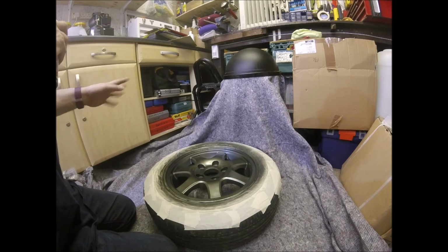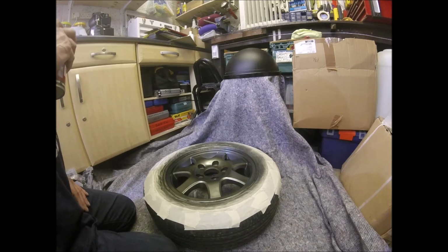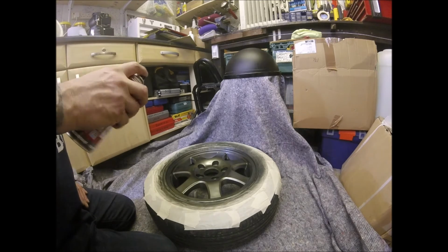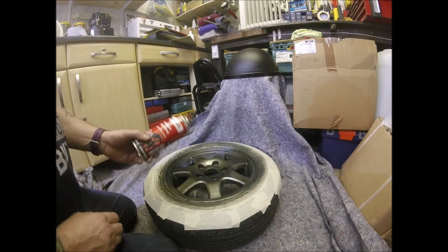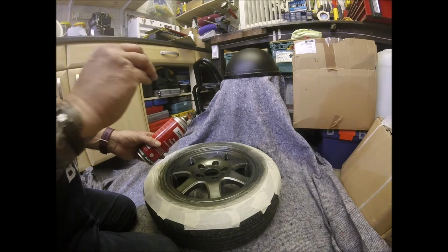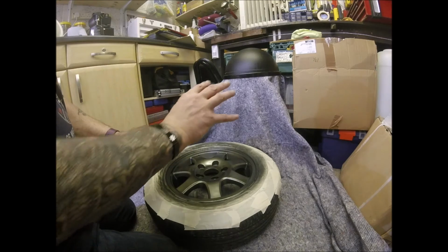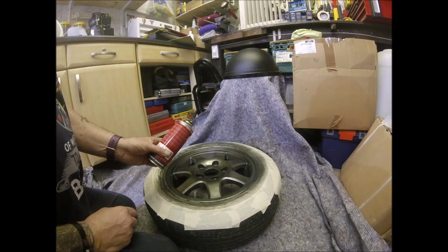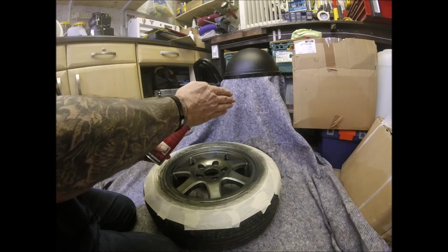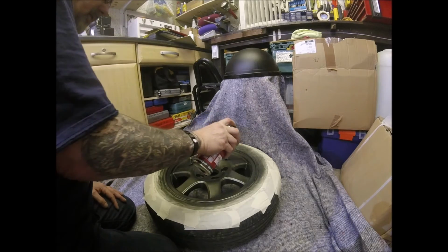So between each of these coats, I'm giving it about 10 minutes just to let it go tacky dry, and hopefully that way we won't get any runs in it. And I'm not sure whether the camera will pick this up, but most aerosols tend to spray a cone shape. It comes out of the nozzle thin and expands into the thicker end of the cone. This particular one puts out a flat spray, which gives a much nicer coat, but the cheaper cans don't tend to do that.